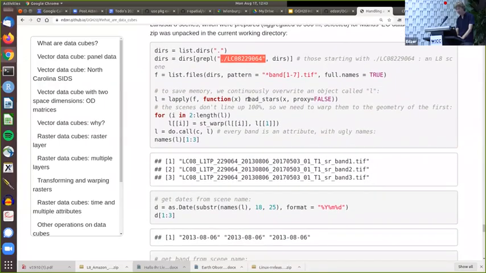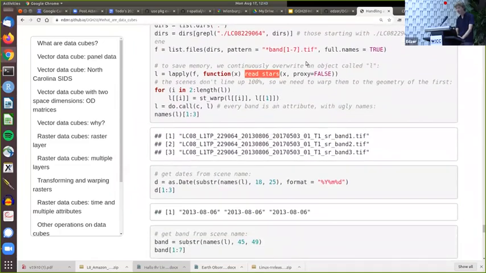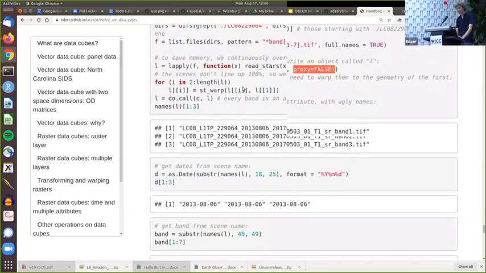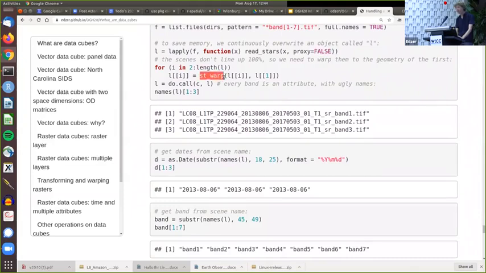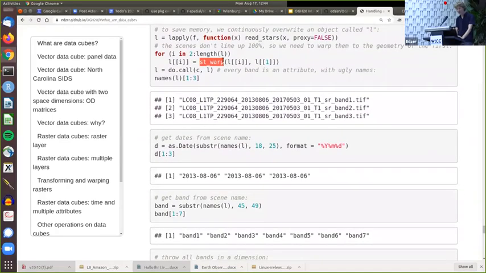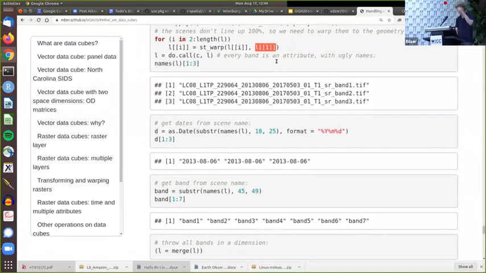And then I'm going to read all this, so that gives me like 120 files. I'm going to read all of them in memory, not as proxies. And then I'm going to warp them. I had to do that because there were tiny differences in there. I couldn't put them on top of each other as a pile. There were slight differences in the number of rows and columns, so I'm going to warp them anyway to the geometry of the first one, right? Hopefully not too much gets lost.